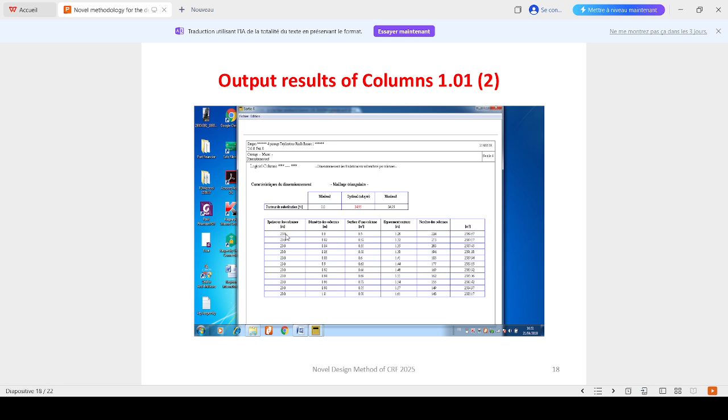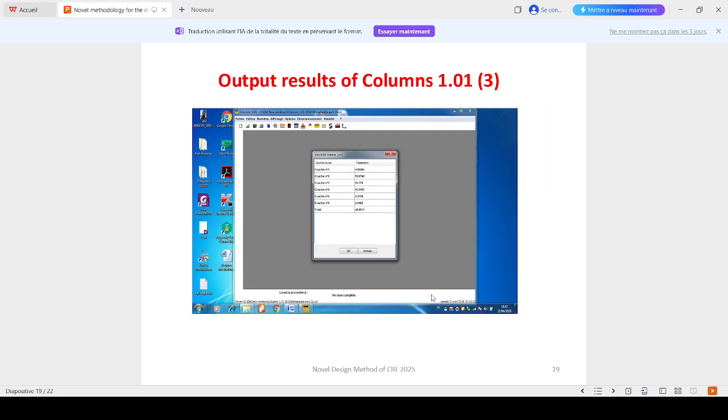The software can deliver, of course, as a function of the spacing, different diameters of the columns, and we can see that the volume of incorporated material is mostly the same. We also have the settlement of unreinforced soil.